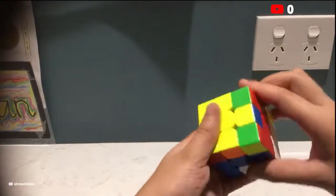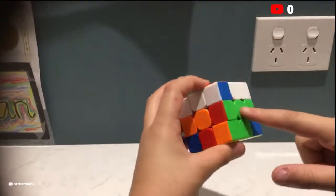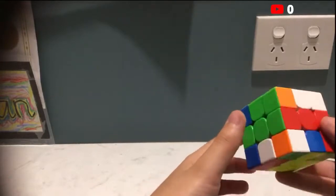So I got the 2 pieces I want to flip, do the T-perm. Then when I'm done, it leaves this part broken. Pretty much what you do is you do U2, F2, just to fix up this, and then you do U2, F2, U2, F2 until everything's back the same, but this is flipped. So once again, U2, F2, U2, F2, U2, F2.